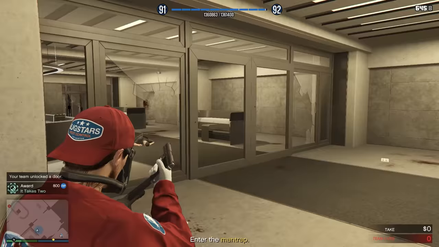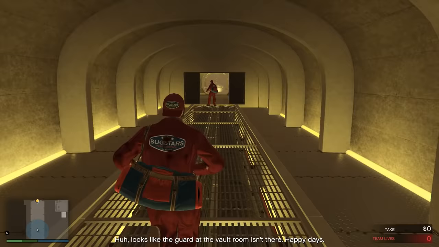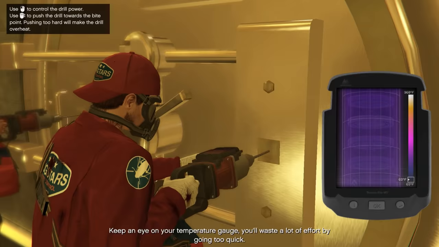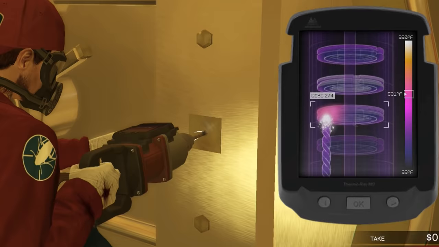I don't like this at all. This is so stressful. Oh no, I thought I got locked out. Let's go. All right. Am I gonna drill here too? Oh, this is so crazy. What? Used control. Don't press too hard. All right, don't overheat the drill. Don't overheat the drill, Spears. Come on, don't be a dingus.